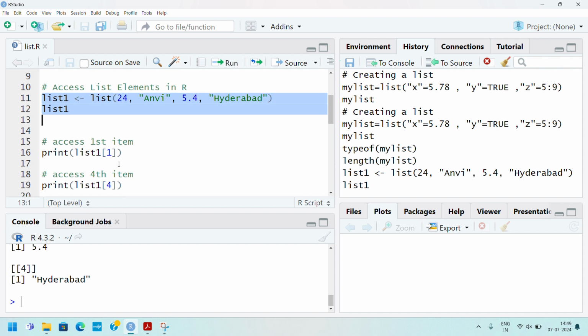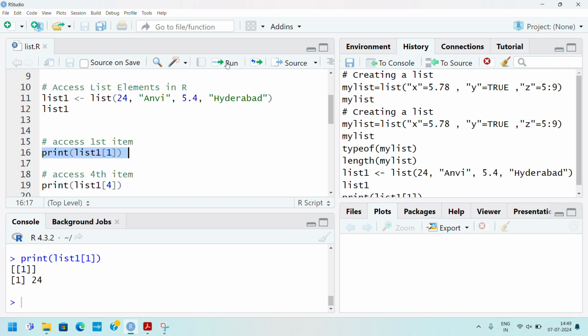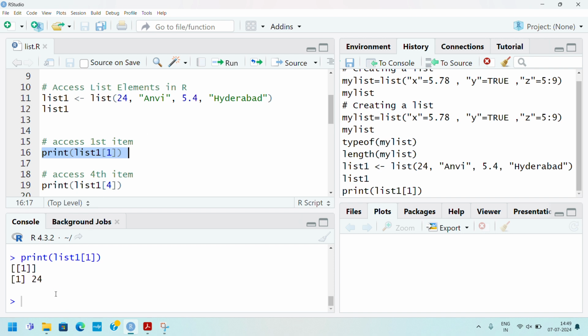Now I am interested in only index 1. I want to print only the index 1 value. This is the syntax. In the print, I need to specify the index value, whatever I want to print. At index value 1, I have stored 24. Whenever you type list of 1, it will display 24.